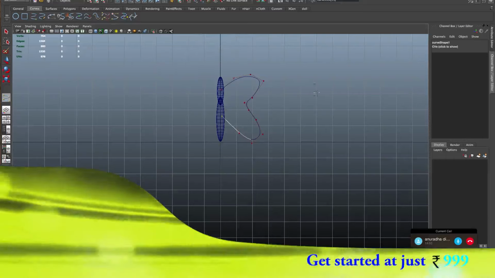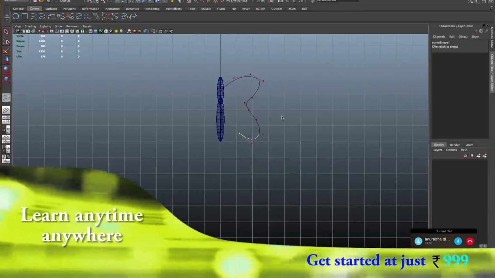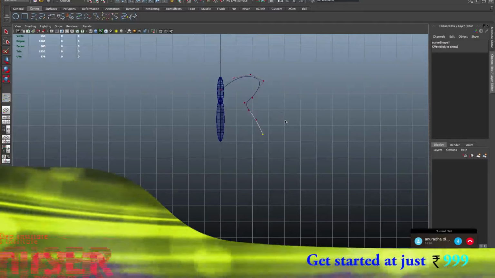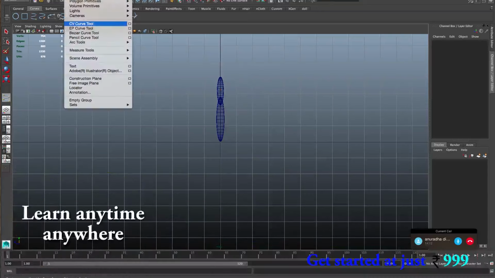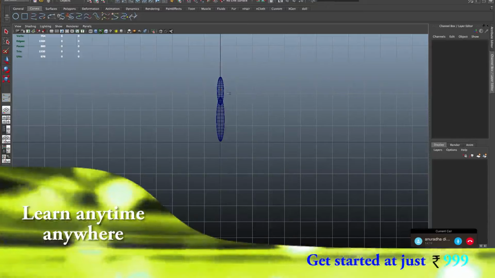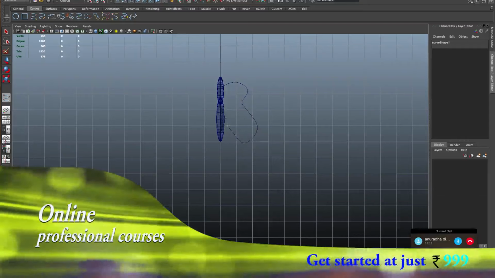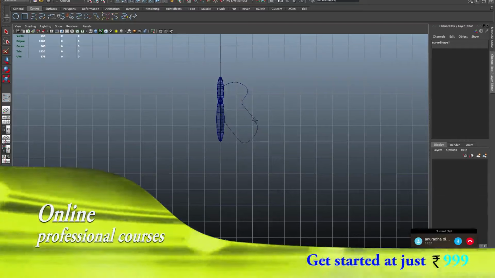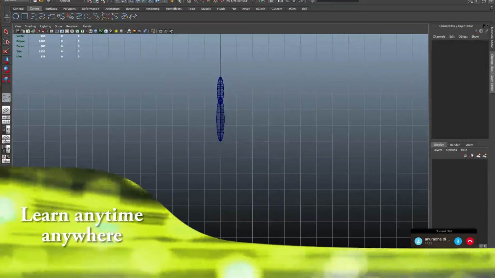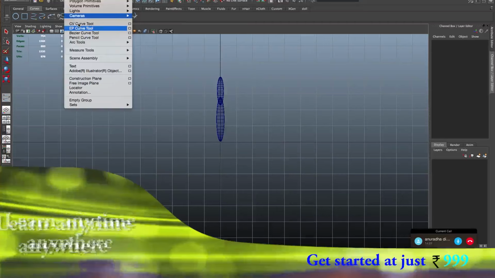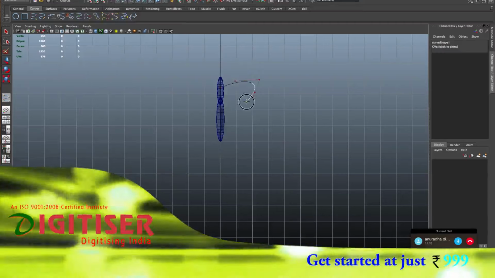So I have taken the CV Curve Tool. Now Control Z if you want to, or you could delete it. When you delete, whatever points you have created will go. Now if you want to create with the EP Curve Tool, you will not have the base here, you have to draw on your own. So the shape may vary or you will not get the proper shape. It depends upon you which curve you want to take, but I am comfortable with the CV Curve Tool. So I've taken the CV Curve Tool for the wings.